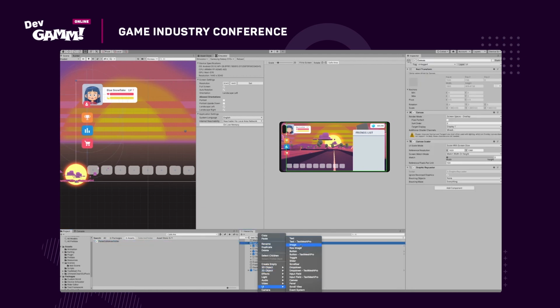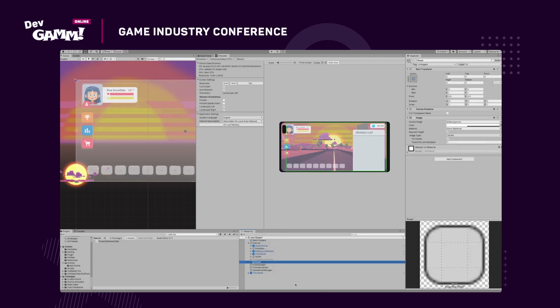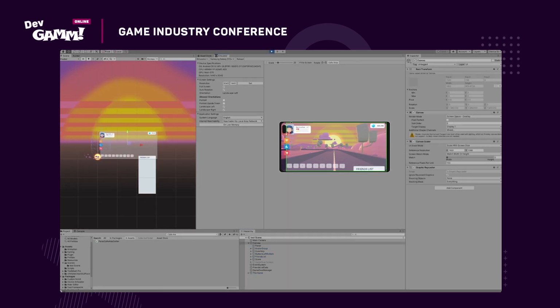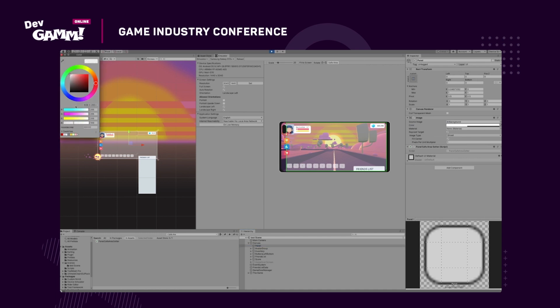Let's go back to our scene, create a panel, add the script to it, and then click on play. Once we click on play, we will change the color of the background to pink, or maybe to blue, just to see it happening.